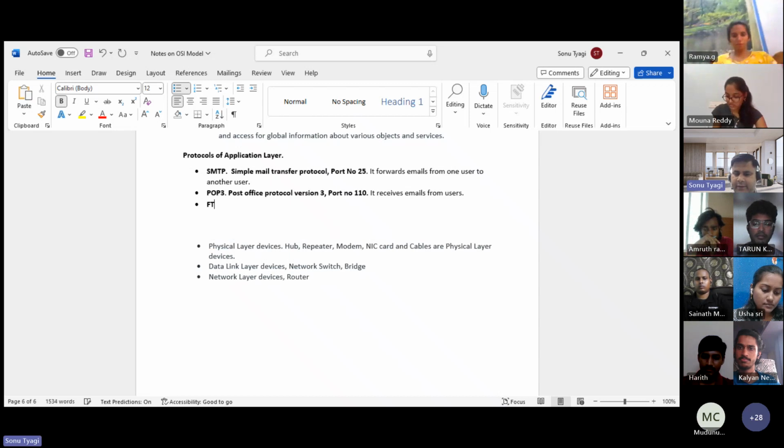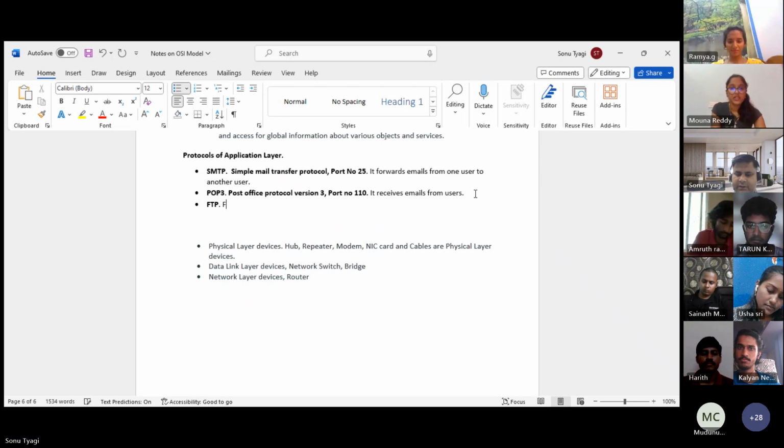Next, you all are aware, FTP stands for File Transfer Protocol. Port numbers 20 and 21.